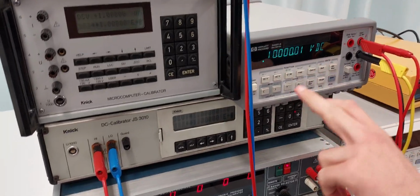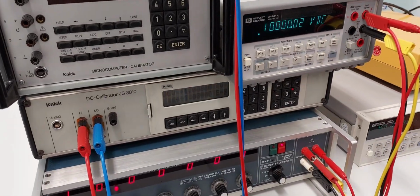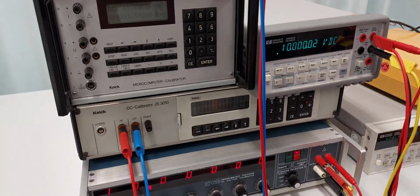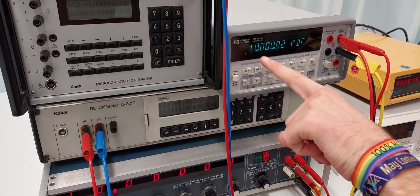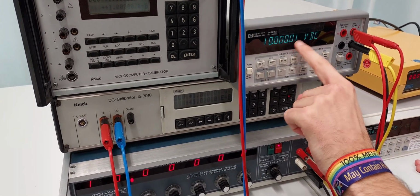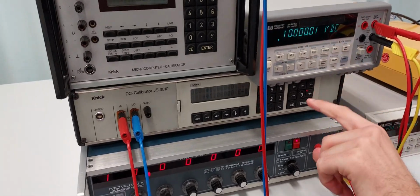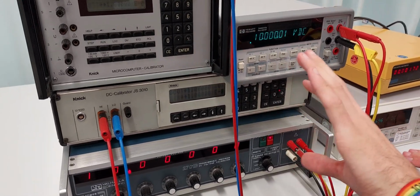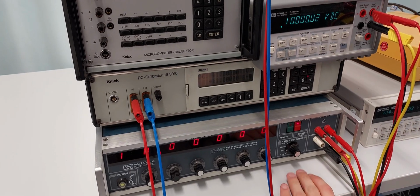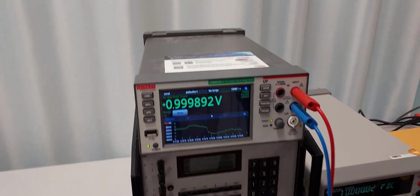But if you look at this, first of all, this one hasn't been calibrated or adjusted in 20 years, I think. But it's not too bad. And the specification of this would be like plus or minus a 3, like in this place. So yeah, it's within spec. It's not only within spec, but it's on point, and that's like after 20 years. So I'd have to look up the exact spec.